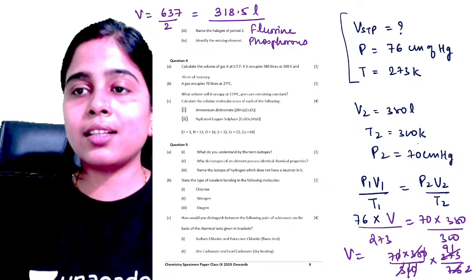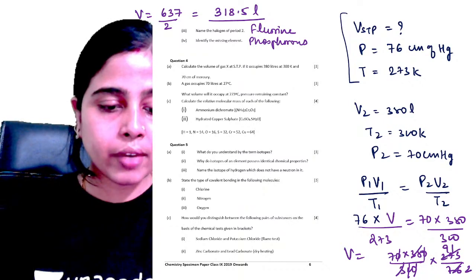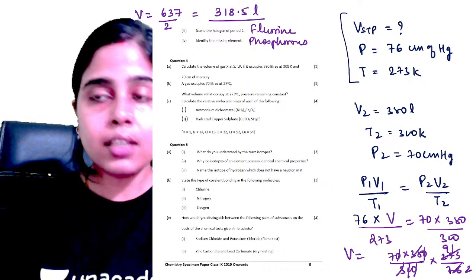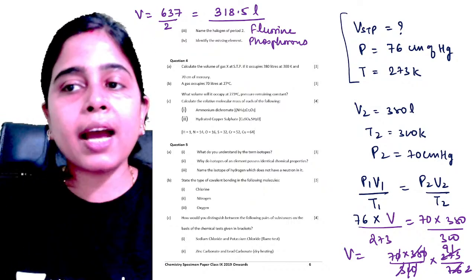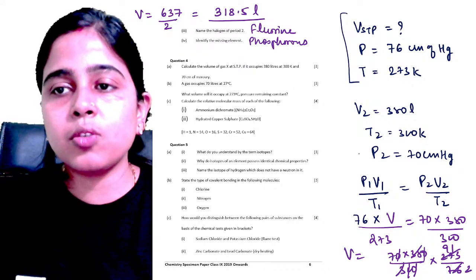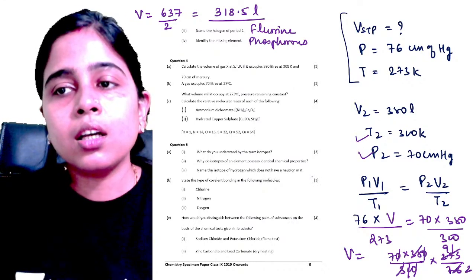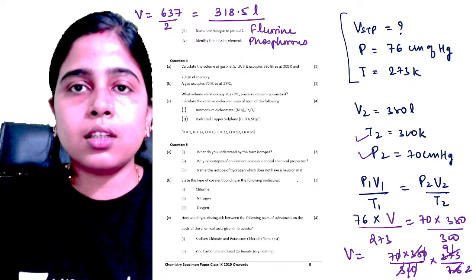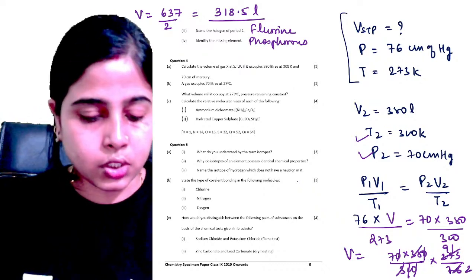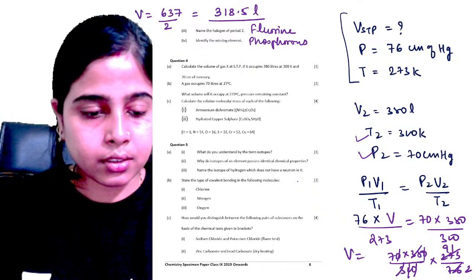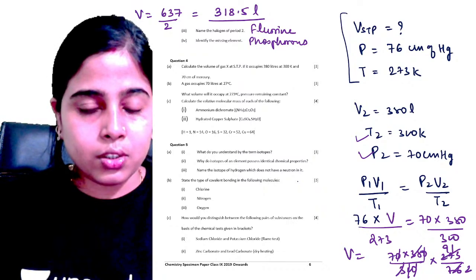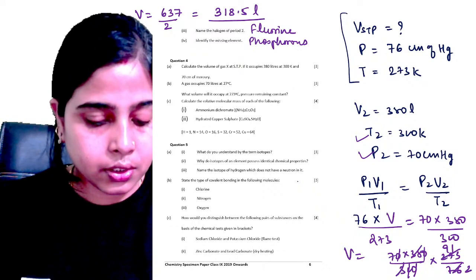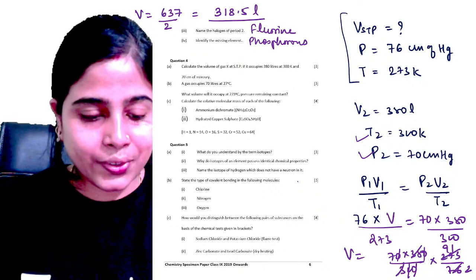Okay, so it's clear. The numerical part is clear to everyone. Like this, we are going to solve the numericals. Wherever two things are varying simultaneously, like your pressure was varying and your temperature was varying, in that case you always need to use the combined gas law or the gas equation. Clear? I hope it is clear to everyone in the class.